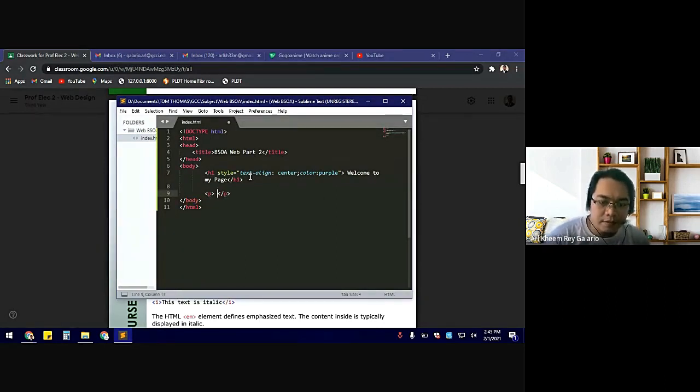As you can see, when I write the P tag, when I tab, it automatically creates an ending tag. Okay. Let us create a text.